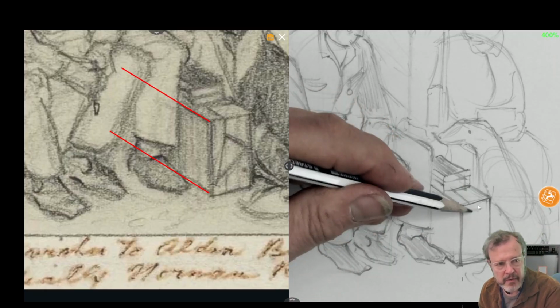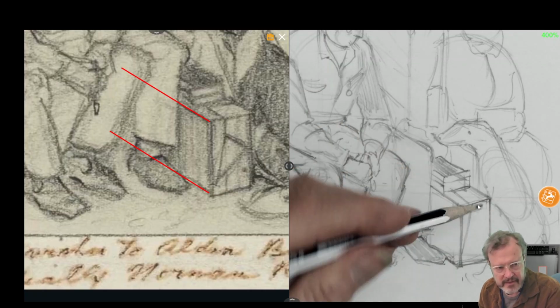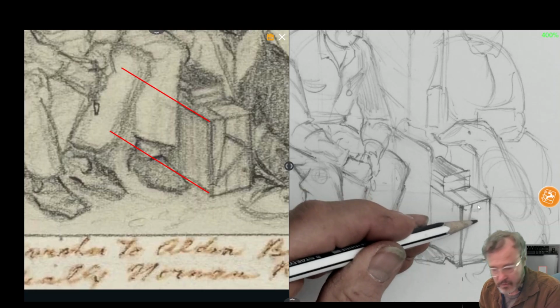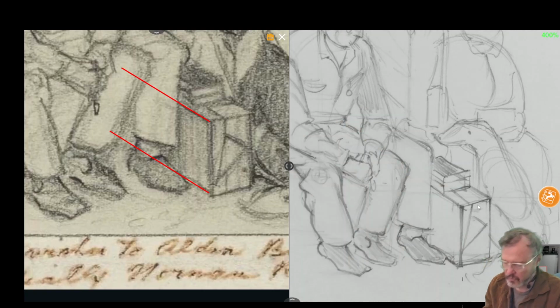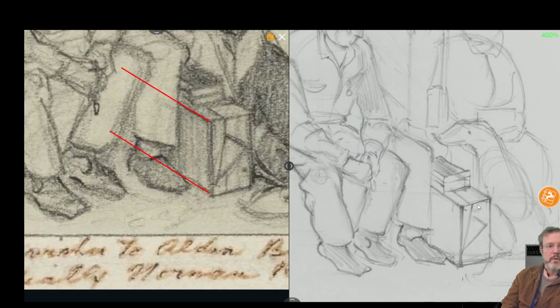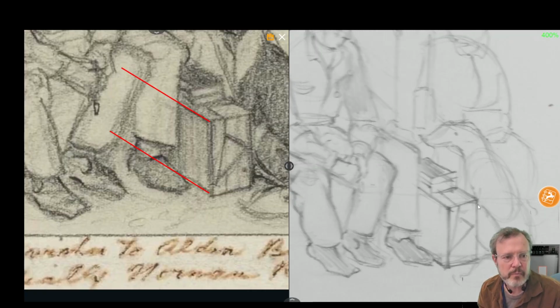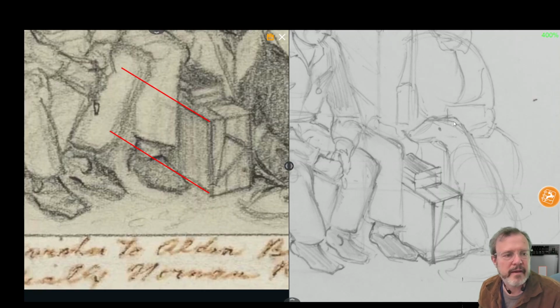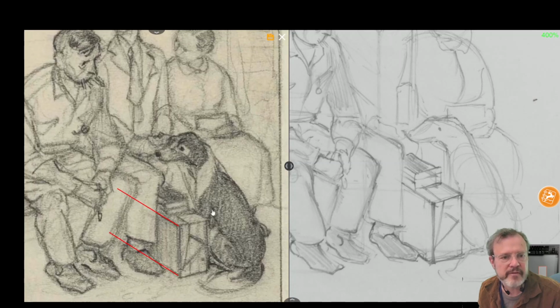Did who die? Norman Rockwell? He died, I think, in the 70s. Late 70s, early 80s, something like that. He was a well-known illustrator from around the 1930s, and he was at the peak of his fame in the 40s and 50s.